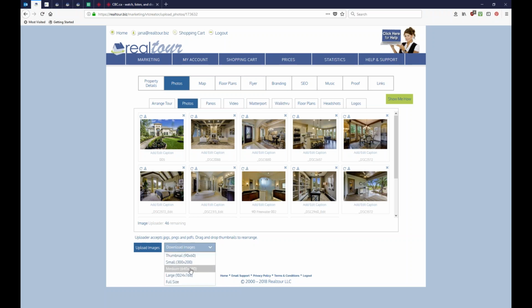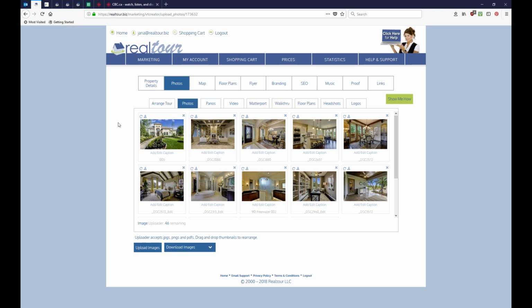You get 5 different sizes that you can download them at. Maybe you want to download them and save the folder because you want to send the pictures to the owner of the house because they would like a copy. Or maybe you've got a graphic designer who's going to make some brochures for you. They need the photos, right? Or a signage company. Anything you need, you can download the images right here. It'll download a zipped folder and you can save it onto your computer.